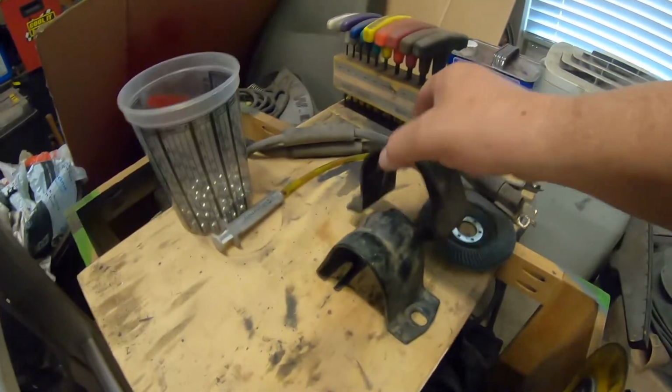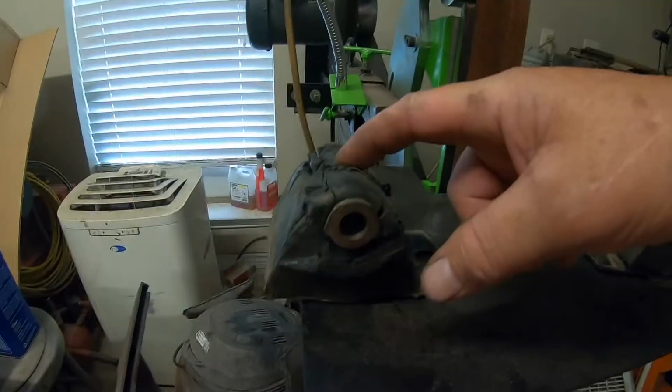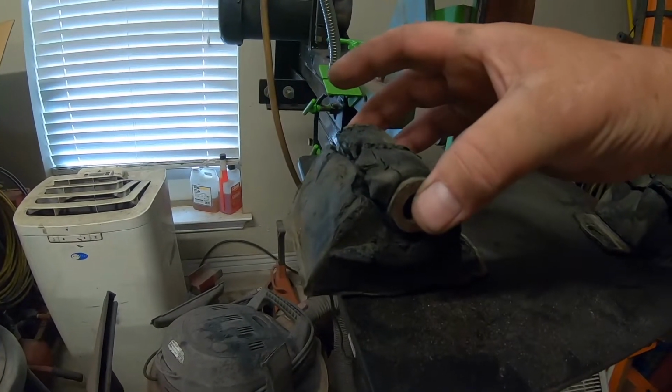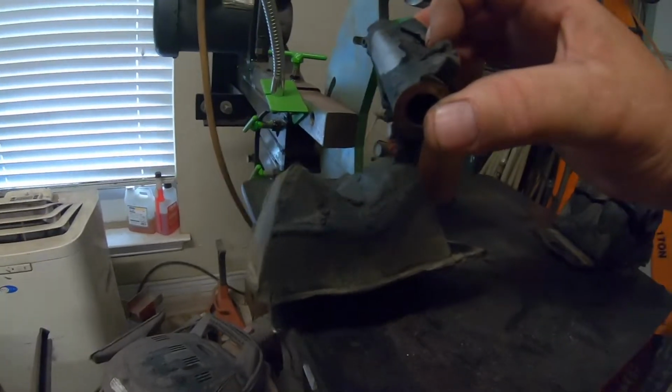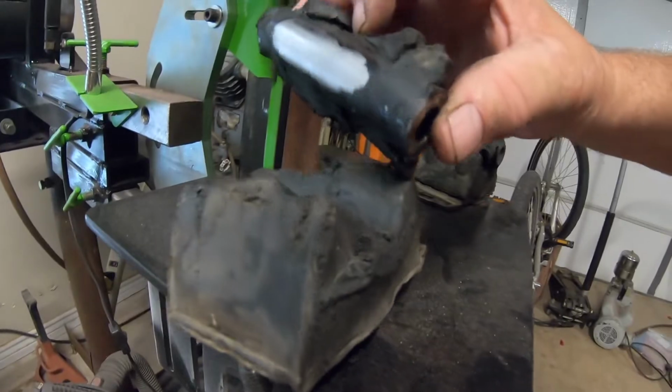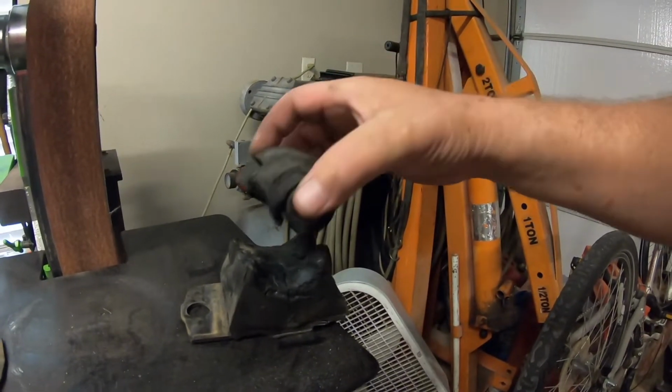I took the straps that hold the two halves together off. Without those, if your motor mounts fail, the motor just flops around freely. There's nothing to hold the motor in place. Look at this one. Hanging by a thread. And then this one. Oh, that's awesome.